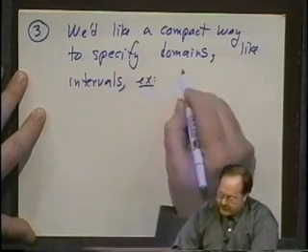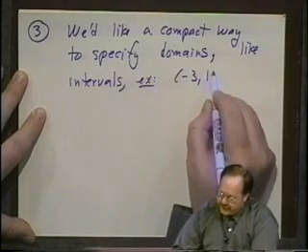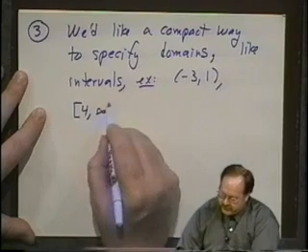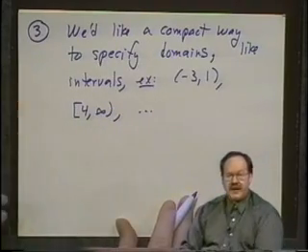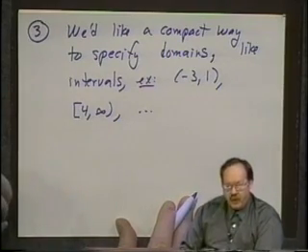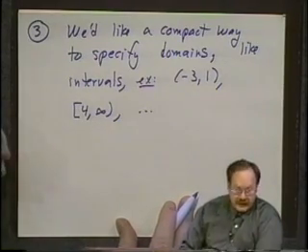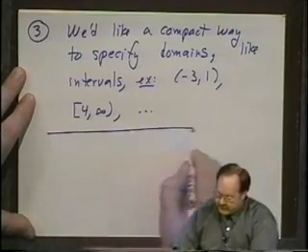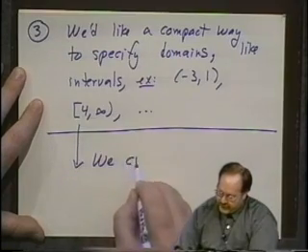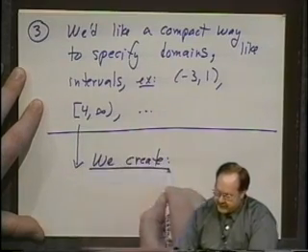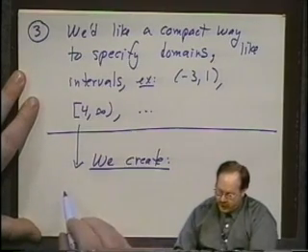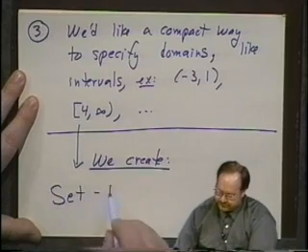An example of that might be the open interval from -3 to 1, or maybe the interval that's closed at 4 and goes off to infinity, etc. Now that's a nice compact notation. But what if your domain is not just an interval? What if it's a combination of intervals, or some other set of numbers? What we need is something that I left out of the basics part of this course because we didn't need it until now. We create what we'll call set builder notation.